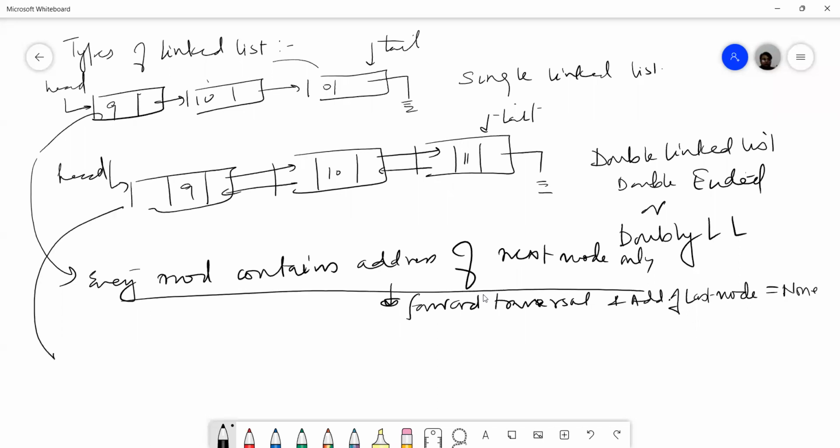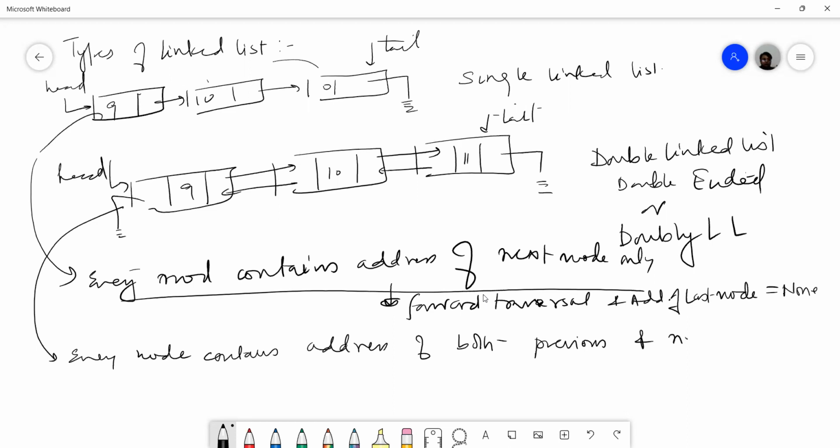Now, in double-ended linked list, what happens? In double-ended linked list, every node contains address of both previous and next node.